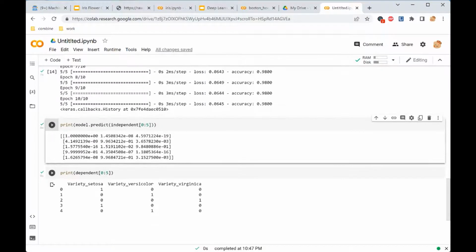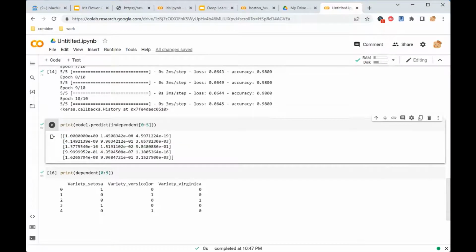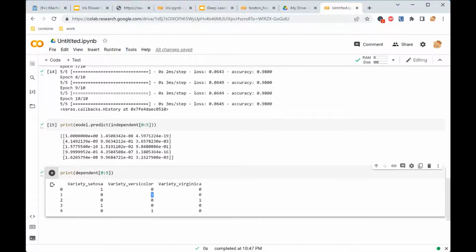So this is the first line. It's saying that there's a 100% chance that it's going to be a setosa, but there's also a slight chance that it could be a versicolor or a virginica. We don't know, but it seems like there's the greatest chance that it's going to be a setosa, which is why in this first line, setosa is 1. Then in the second line, there's the most probability of it being a versicolor, so that one has 1.